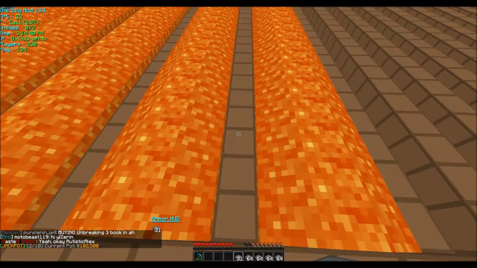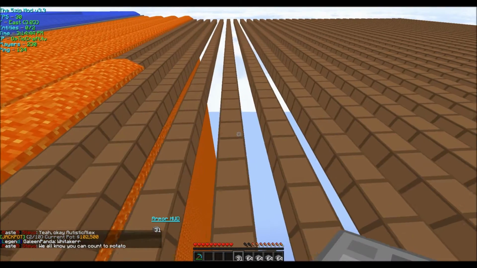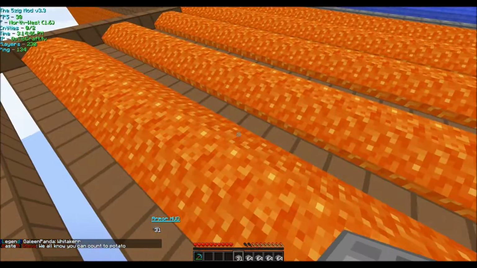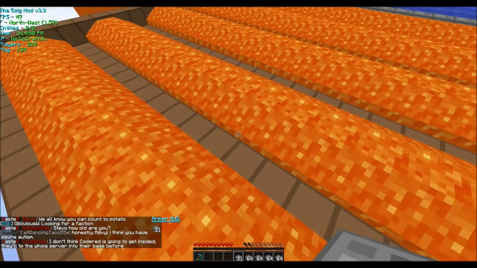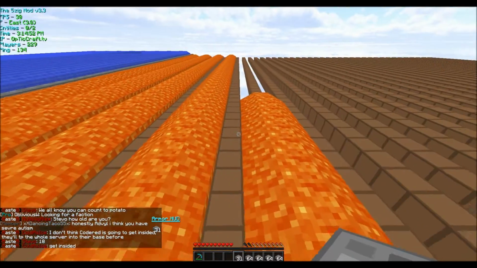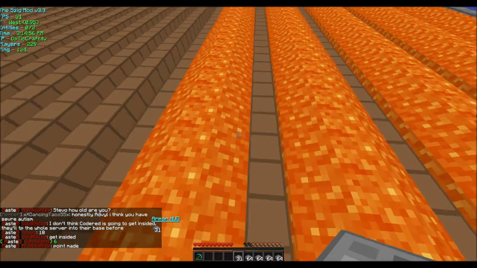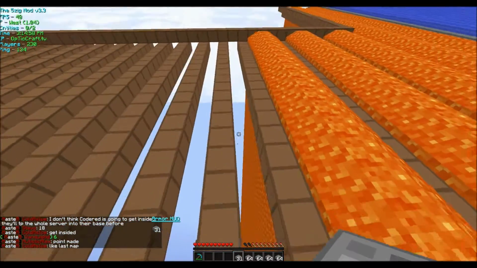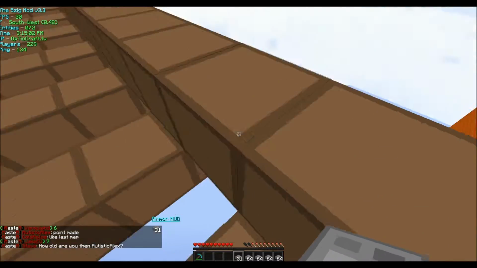You want to put water on all of the ones that don't have lava on them. Then this will turn into a brick or cobblestone, and then you break the one that has the water in it. I'll be doing a speed up so you can see what I'm talking about. Hope you guys enjoy the speed up, and I'll talk to you in a little bit.